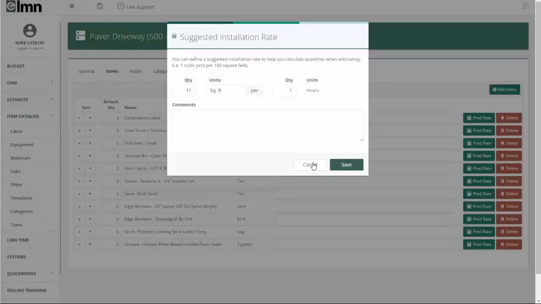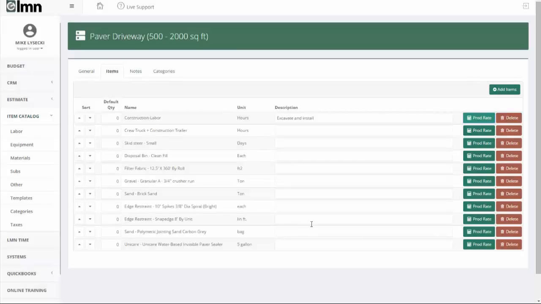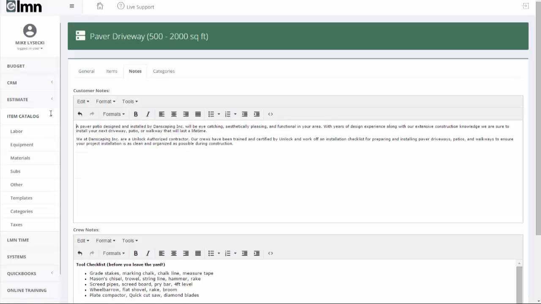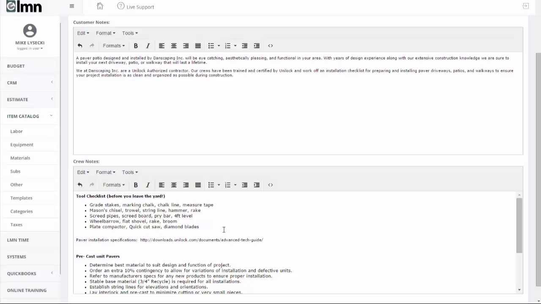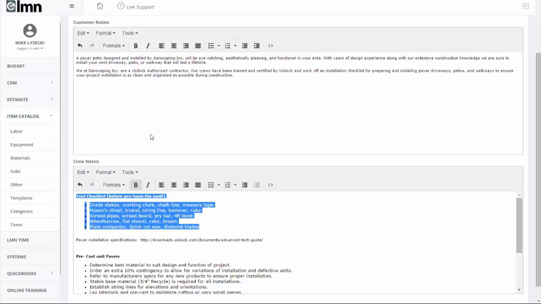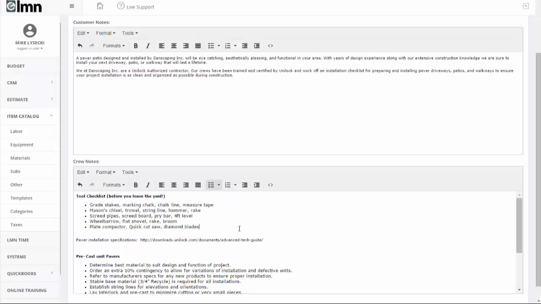if you want to put a calculation on labor. Templates are one of the most valuable things you can set up for estimating, because you can also set them up to have customer notes, which will show up on your customer proposals, and crew notes, which will show up on your crew job planners, so that if you've got something like a small tool checklist you want to make sure the crews have on board the trucks before they leave the yard in the morning to do this work, you can build it right here in your template so that every time you use this template on a job, this small tool checklist will automatically get inserted in that job's planner for the crews.